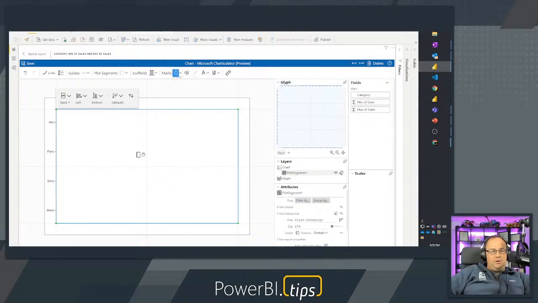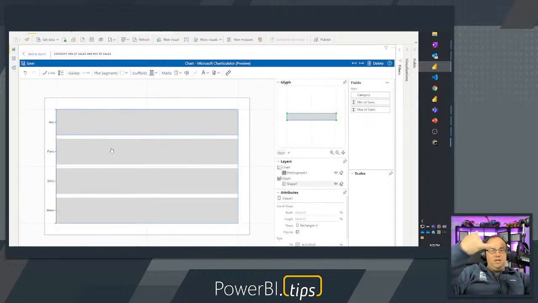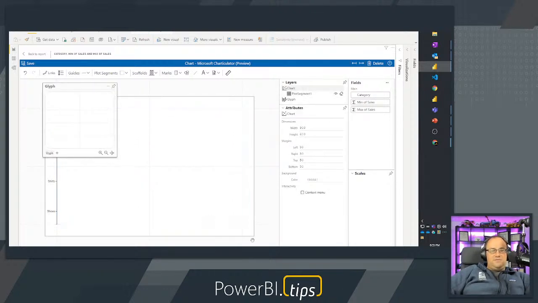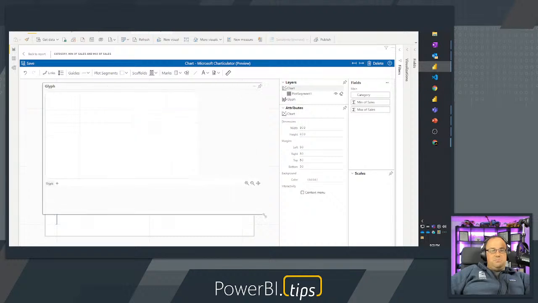So if I just grab a mark and drag it here to the glyph area, each dimension, hats, pants, shirts, and shoes, has a single bar. So we have that information now. I'm going to remove the bar right now because we don't need it. Now I'm going to highlight what's going on here in the glyph area. This is something that's very important, and you use this more and more. We need to define where the data points are. So right now I've zoomed in here, so I have this nice glyph area.